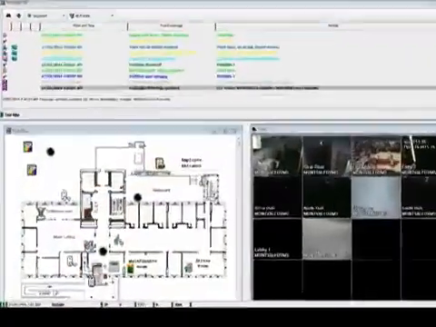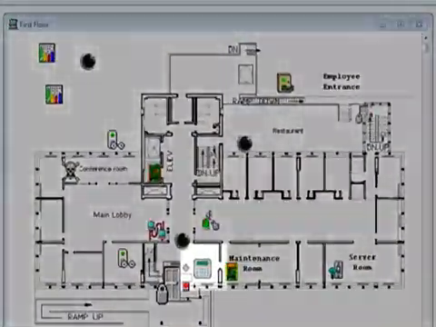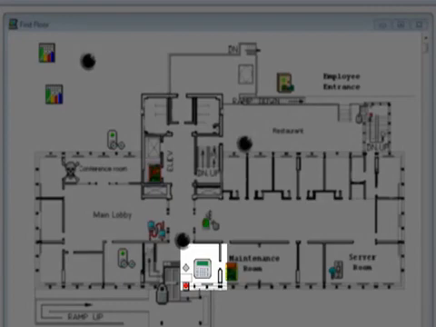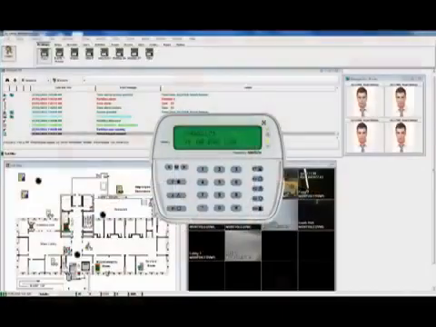By integrating the intrusion panel, we have the ability also to import the intrusion components onto our graphics screens. Now we can import actual alarm devices and alarm zones into our floor plans as part of our picture and background. This allows the operator to much more conveniently access devices and arm partitions and locations.